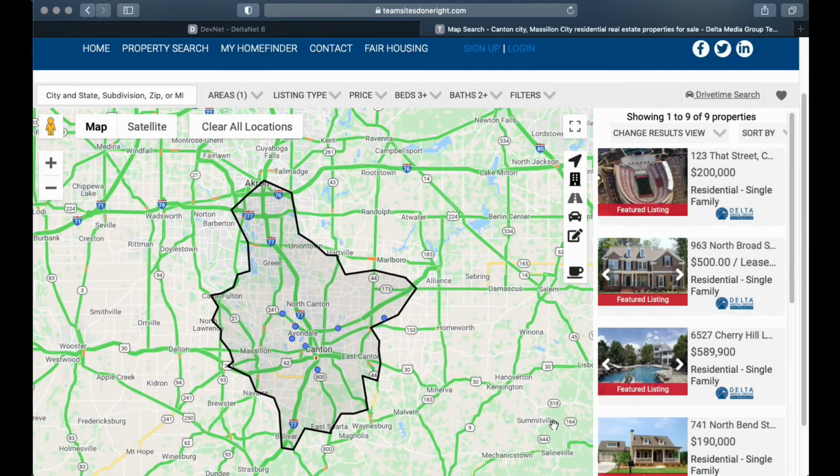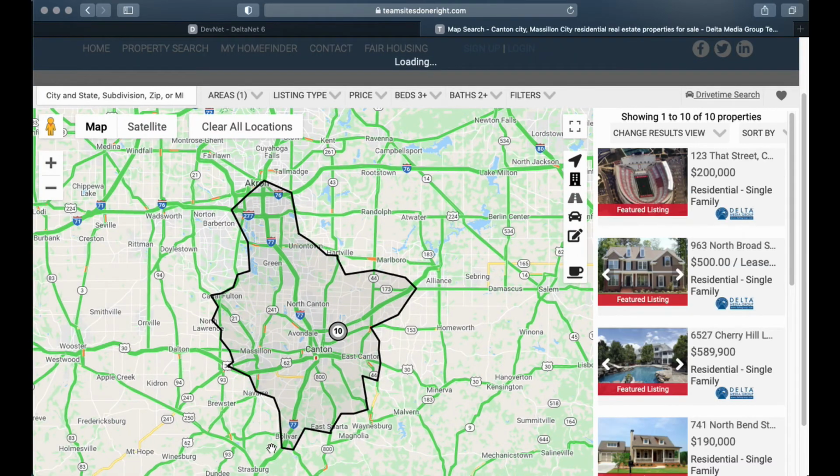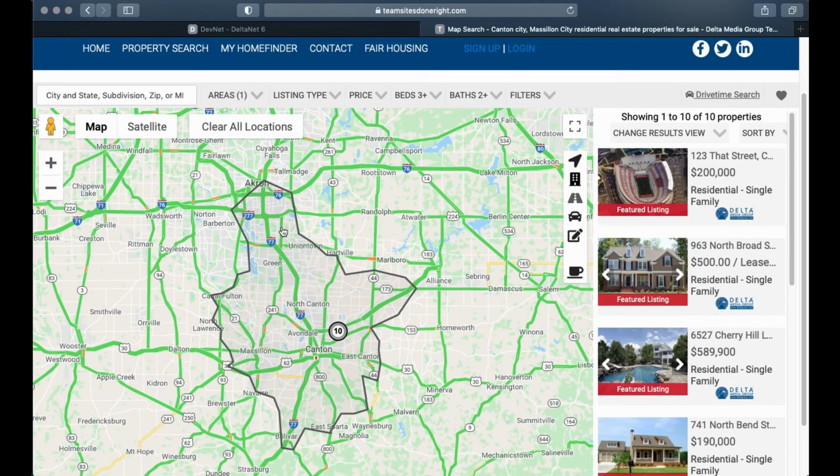We'll let it think about it for a moment, and then there you have it. It draws out our boundary area for us. So now we know that everything within this box, and box is kind of a strong word for that, but everything within this polygon, let's go with that, is a listing that matches the criteria we're looking for. Everything that's in here is within a half-hour drive at that time of day from the address that we specified. So that can be very cool and a very powerful feature if it is one that is turned on for you.